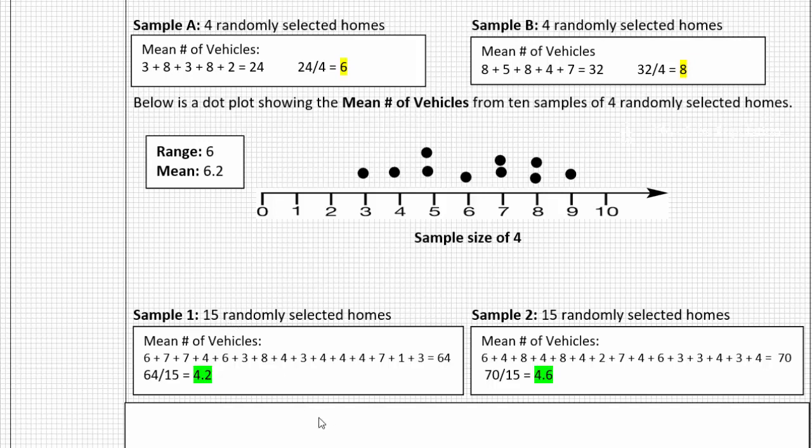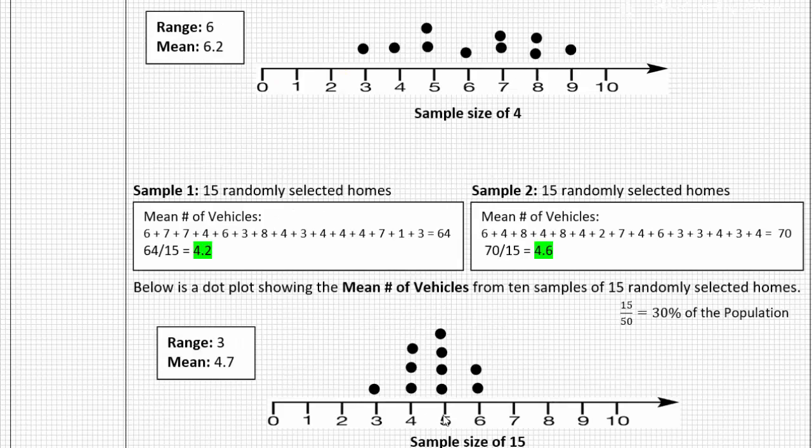So once again, to just see what would happen if I did this for a total of 10 times, I went ahead and did that and made a dot plot of my data. So here they are. I had a couple that were 4. I put this one in as 4, I put this one in as 5. So there are my data points. I repeated it 8 more times. And look at the difference in the dot plot. Right away we see it's a much smaller range. It's narrowing in here, just like our difference here narrowed in.